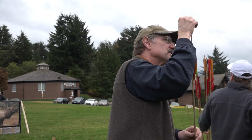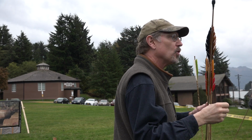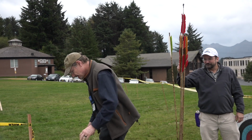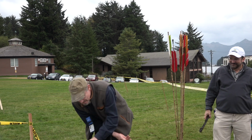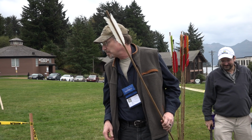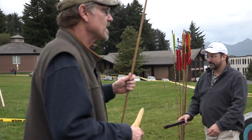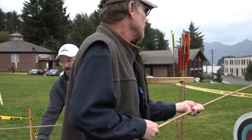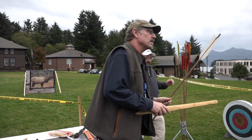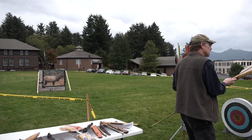Darts have to have the right spine weight. They need to bend and spring away from the board towards the target. If they're too stiff, I have a dart here that, let's see if I can get it to perform as planned. You want to know what hooking is. That's where the dart stays against the board too long and the back end goes down. It's not what you want.